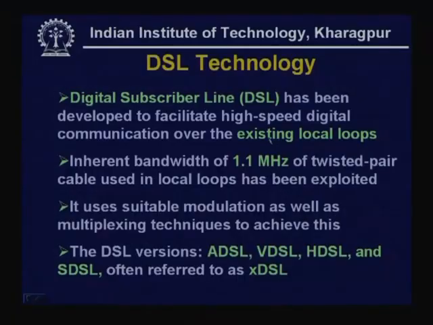How? And that is being done by using the local loop. Earlier we were having only 4 kilobits per second bandwidth through the local loop, but although the twisted pair of wire has the capability of transmission of much higher bandwidth, that is 1.1 megabits per second, we are restricting it because of our requirement. We were putting low pass filters, so that only 4 kilohertz signals go, but now that filter can be removed.